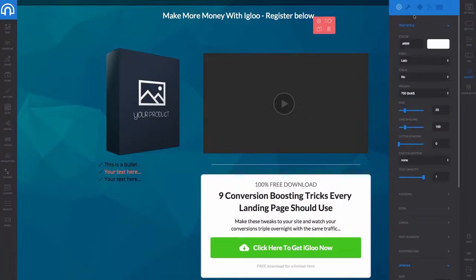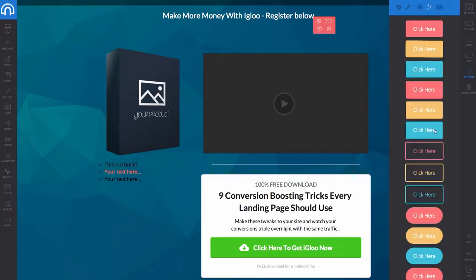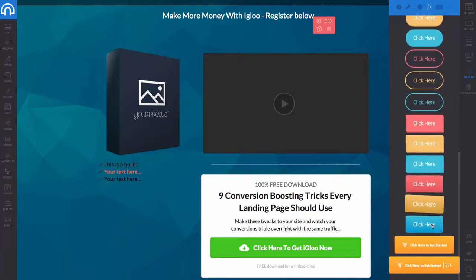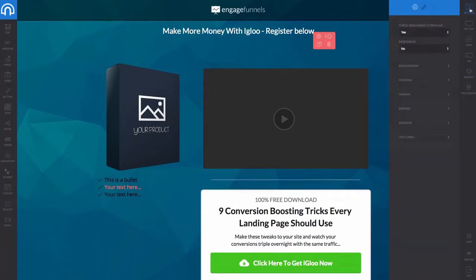We can also go ahead and adjust our form here, our settings. Now, the forms themselves, you can adjust the buttons here as well. As you can see, they've got a range of different buttons. Now, the form itself, you have to adjust that in the settings tab here. Okay, so we've got an opt-in form here. This is an opt-in page. We can go ahead and I believe, oh no, that's right. It's back in the settings in the actual software itself over here.